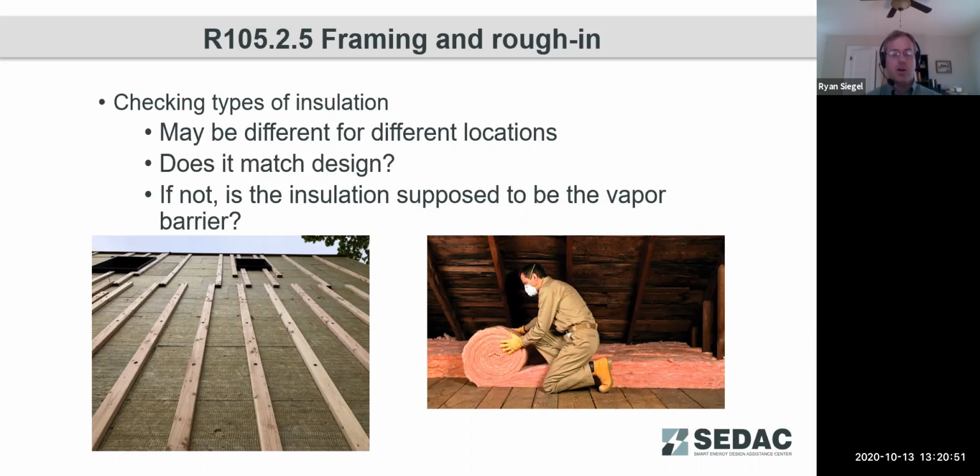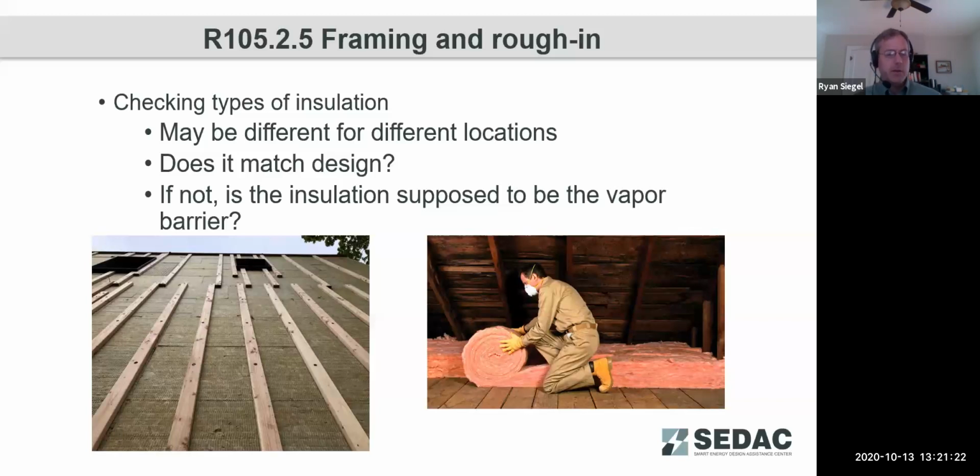You know, if they called for stone wool in the attic and then fiberglass was installed, that could impact the design, particularly as those two insulations frequently have different R values per inch. So if you install the same 8 inches that was called for in the specification, but it's a different material, that R value may not match.